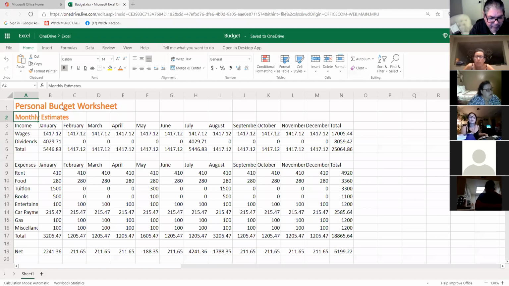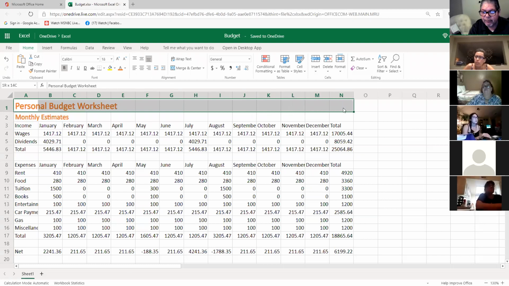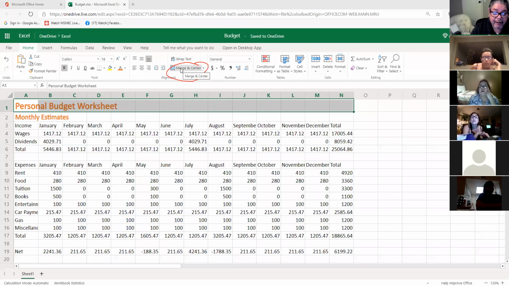Okay, so this is how we do that. We click on the middle of A1 and just hold the button and then go all the way to N1 right there. See that? It's just to select them all. And then right here, there's a button. It says Merge and Center. Just press on the button. Don't click anywhere else. Just click on the middle of the button right here. Look at Merge and Center. See, notice how my thing went to the middle?